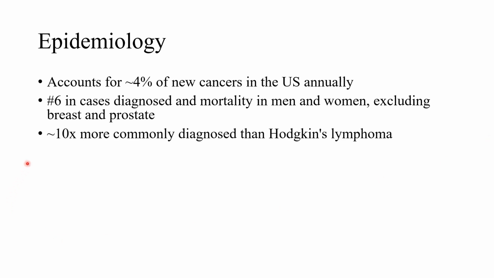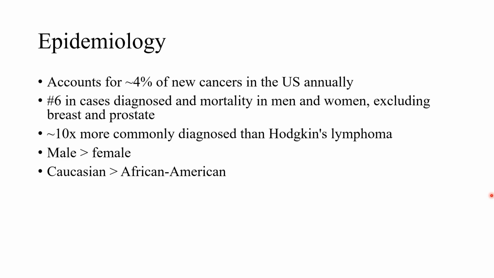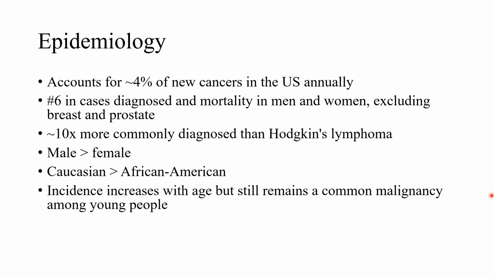Non-Hodgkin's is diagnosed about 10 times more than Hodgkin's lymphoma. It's much more common than Hodgkin's. It's more common in males than females, as well as more common in Caucasian patients and African American patients. And while the incidence of non-Hodgkin's lymphoma increases with age, it remains a common cancer in young people. So don't get a red herring effect by looking at the patient's age and seeing they're a young person and thinking, oh, well, they can't have non-Hodgkin's.